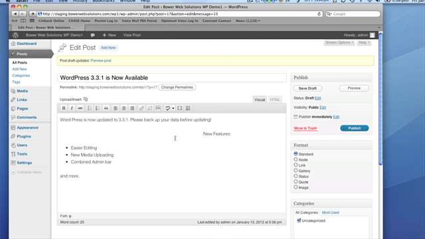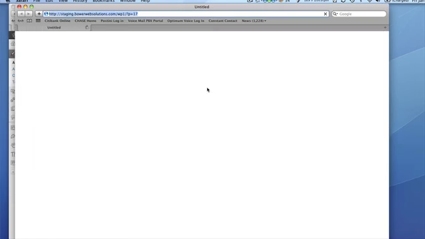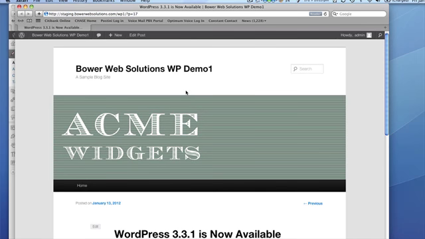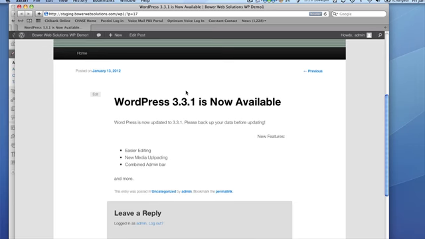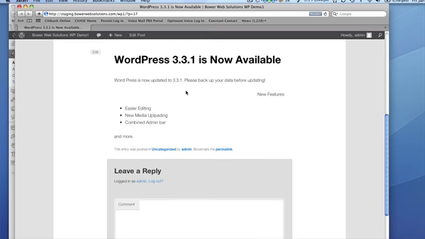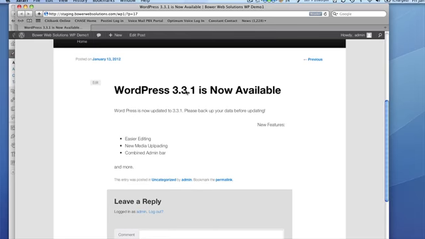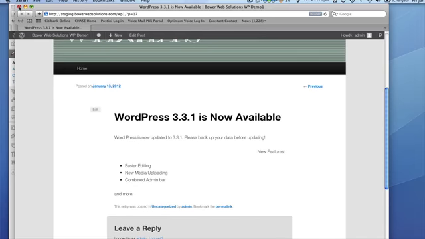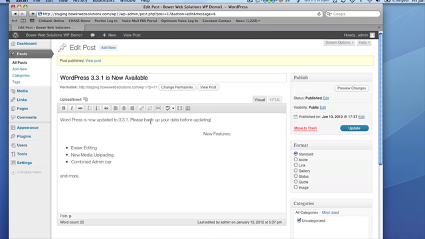Or if I like what I have right now, I could simply say Publish. So I click on that Publish. It is now live on the site. And if I wanted to actually check that out, if I said View Post, again it opens up a separate window here, and now this is what it actually looks like in my live site. Okay?